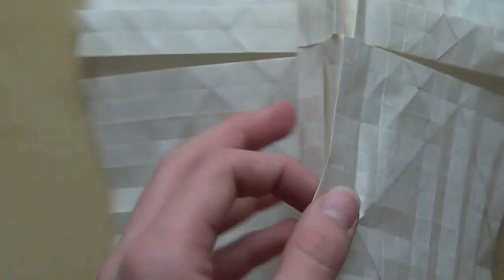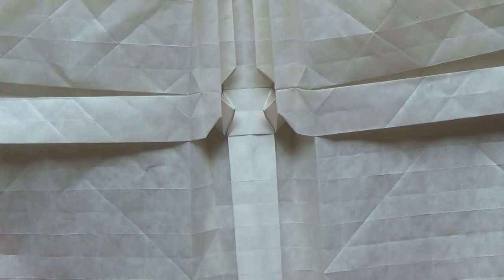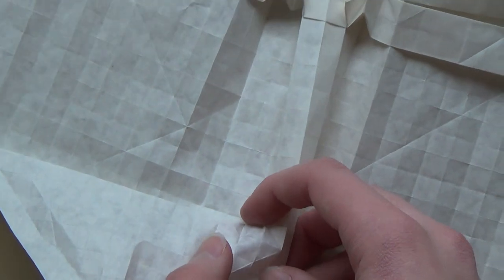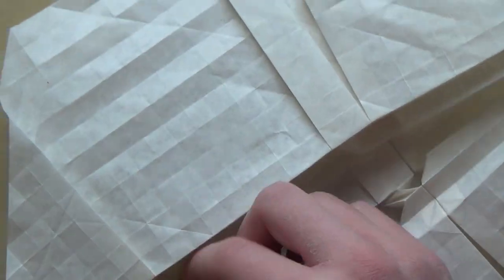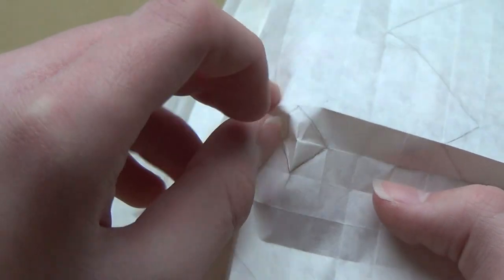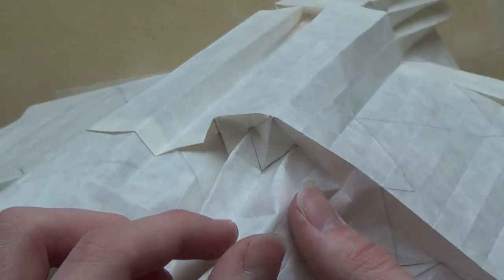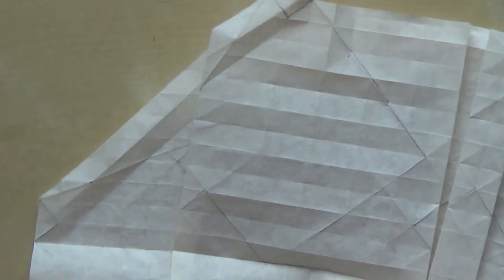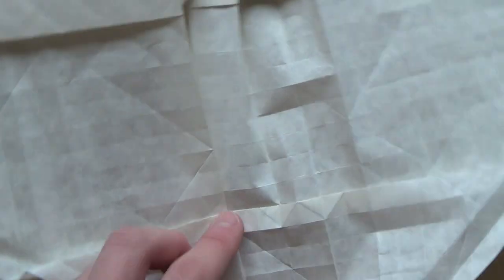Okay, so a few more. You just need to do them here. And they're done like this. Just open this part and then just push this paper inside. This. This side looks like this. Well, you can actually do it here from the colored side. See? Like that, and then like this. Okay, so same thing here.